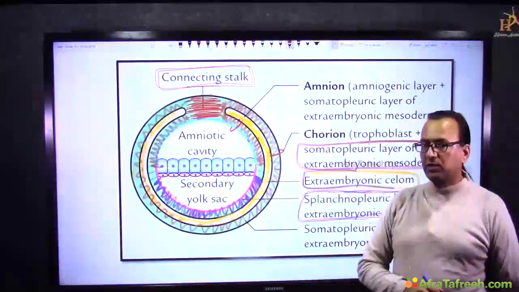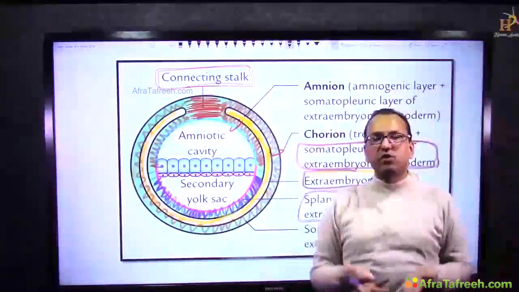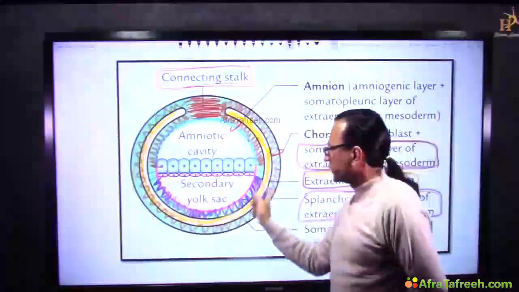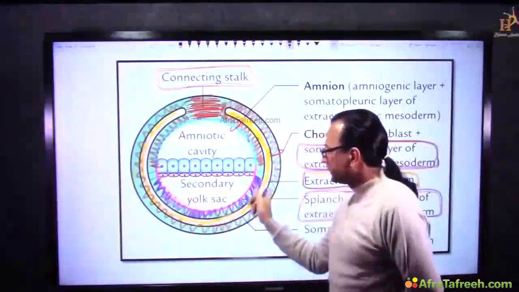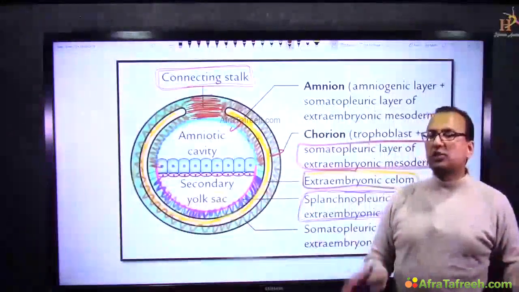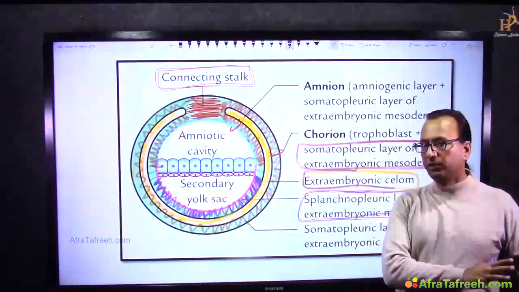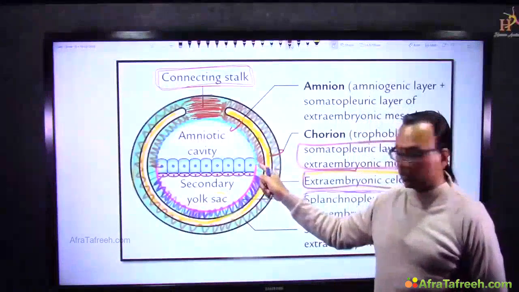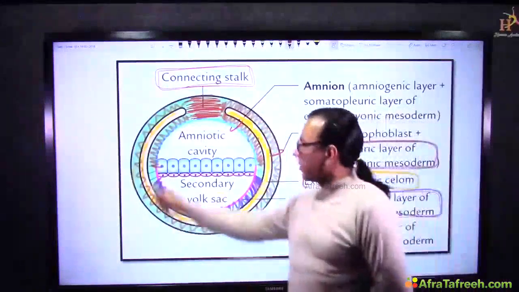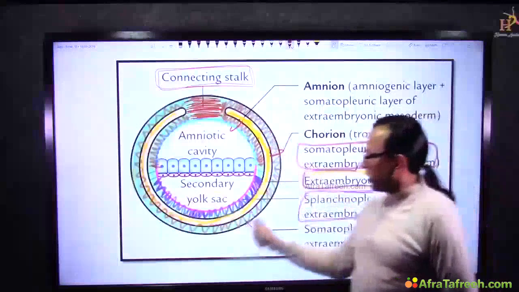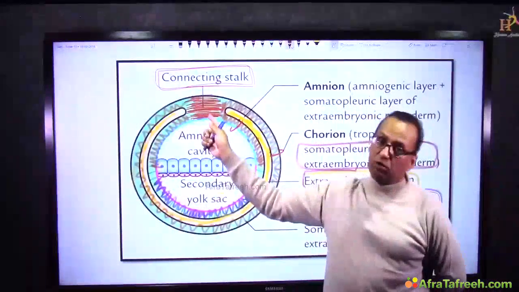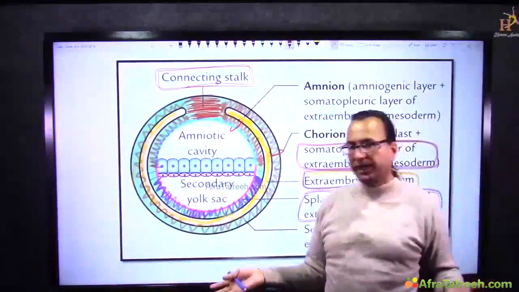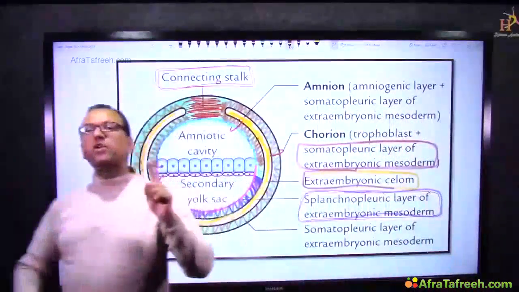See one thing here, the extra embryonic mesoderm is divided into two. Namely, there is a splanchnic extra embryonic mesoderm which is lining the yolk sac, and except that, whatever is somatopleuric extra embryonic mesoderm will not only line the amniotic cavity but also the outer side of the baby, and contribute to the primary umbilical cord or connecting stalk. This is all about placenta and placental membrane. Like which one? There's the amnion and chorion.